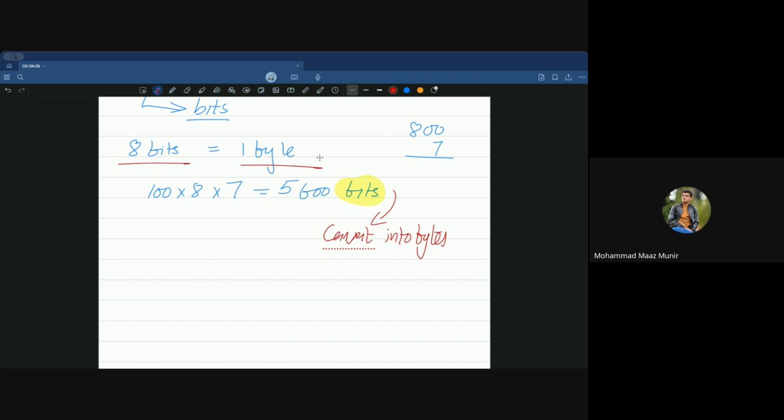So if I want to convert bits into bytes, it will be 5600 divided by 8, and you get the answer as 700 bytes. Why 8? Because 1 byte has 8 bits. So we get the answer as 700 bytes. This is the very simple type of formula which you guys need to understand, and it's really zaruri too. Is this clear? Let's do one other example too.